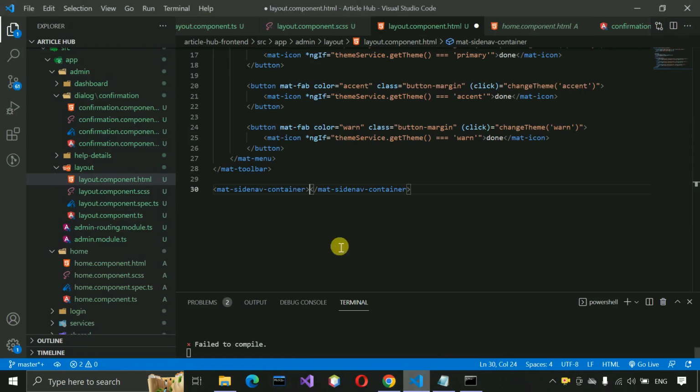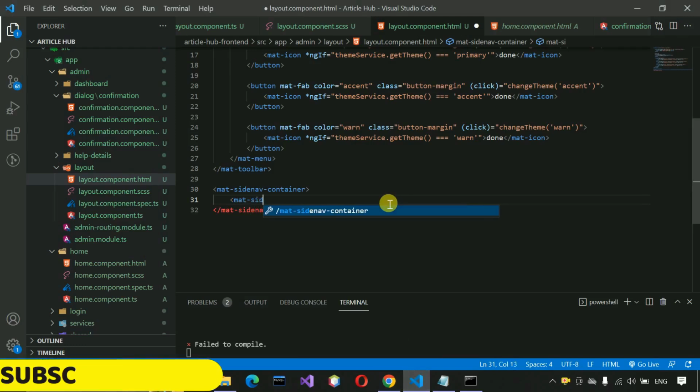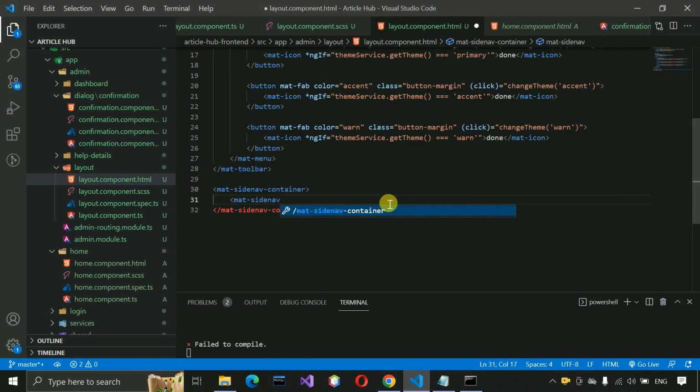I'm getting back to this place, mat-sidenav-container. After that, mat-sidenav, and then we have to write a hash sidenav, and here mat-sidenav.